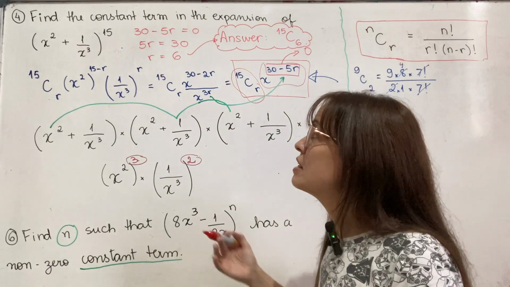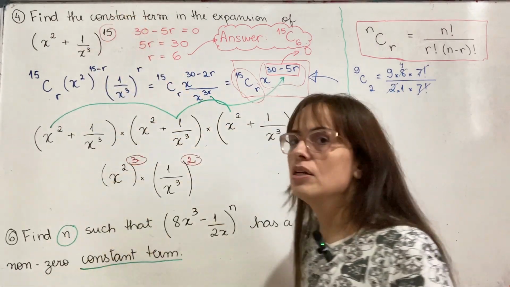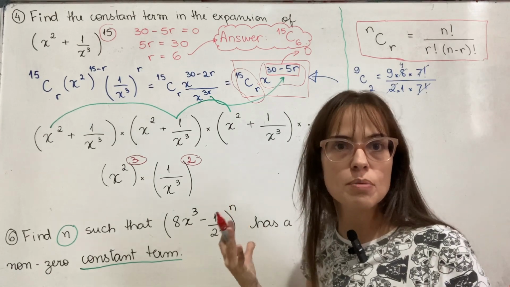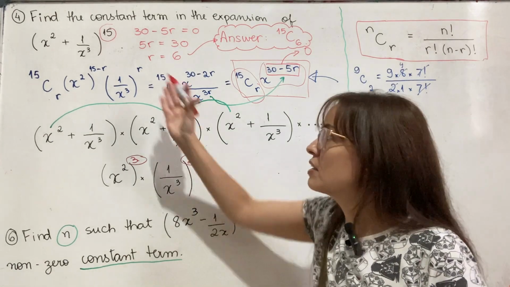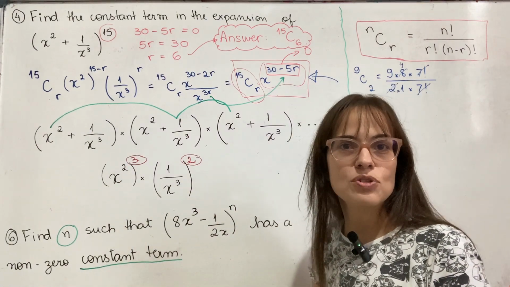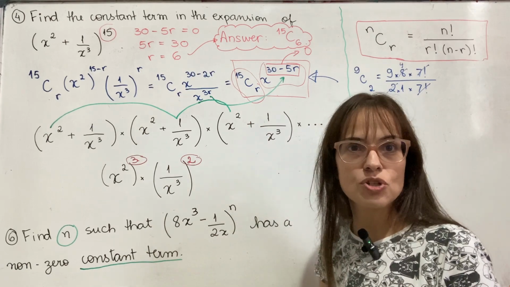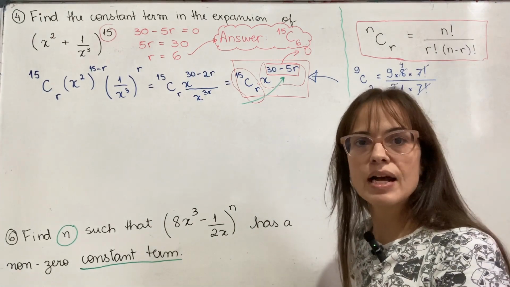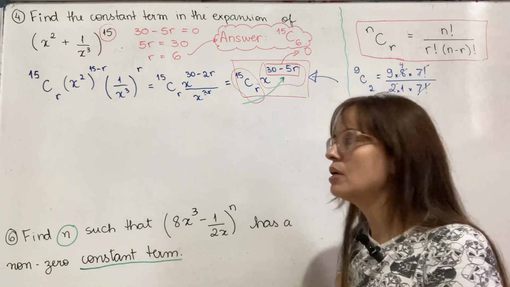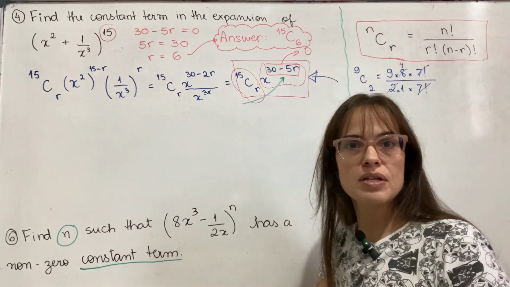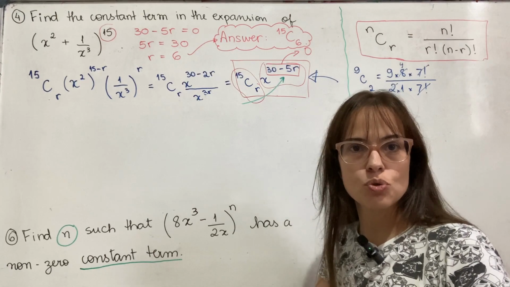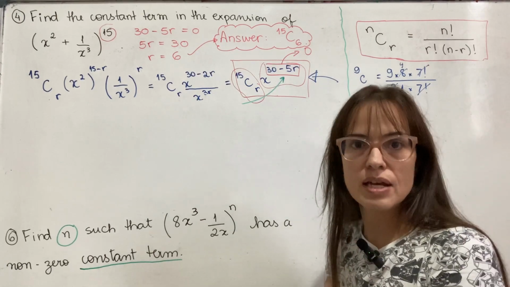So in the end, this exponent here, in order for the problem to be interesting, needs to be a multiple of 5. If it was like 14 over there, then the answer would just be 0 and there would be no point in doing any of the things that we did in that question. So that is the kind of thing that this last question is about. You can't expect the answer to be a fixed number like n has to be 12. Instead, n needs to be any number that is a multiple of something.